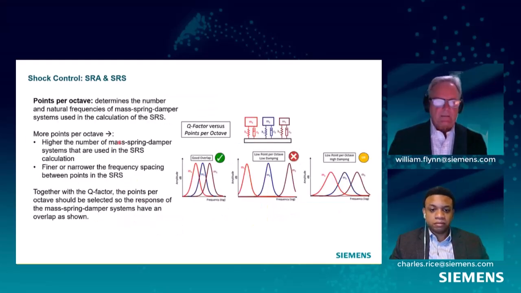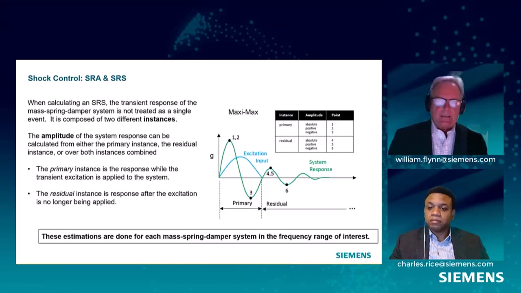So how you apply that with your setup, one of the input parameters, besides the Q factor, is points per octave. You want to have good spacing in your points per octave. You don't want to have resonance, especially in between the points in your octave spectrum. And then how they're defined is based on this information here. So you have the primary pulse and the amplitude that can be either positive or negative. So that can be absolute, which is the number 1 here, and it's also positive, and it's in the primary.